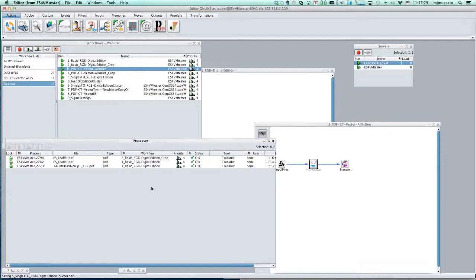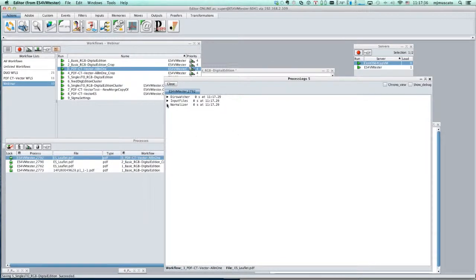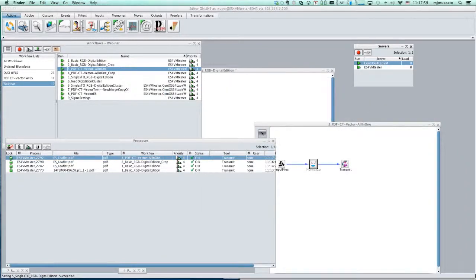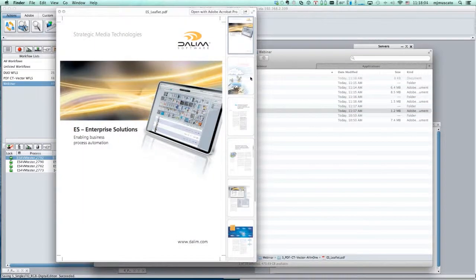One disadvantage, although some people may not necessarily consider it to be a disadvantage, is if you throw a full multi-page file into that tool, you really have no notion of what's going on from the standpoint of monitoring and looking at logs. Because we could say, oh my goodness, it didn't finish in 5 seconds, which, you know, nowadays anything that takes longer than 5 seconds is just a terrible waste of time, 15 seconds. So it's a little more opaque as to what's happening, but you can see we still get the same result.